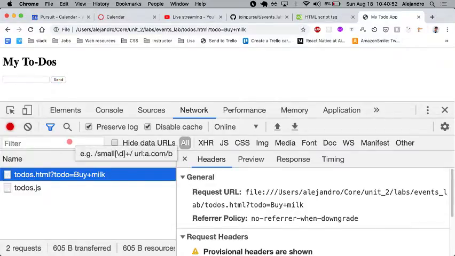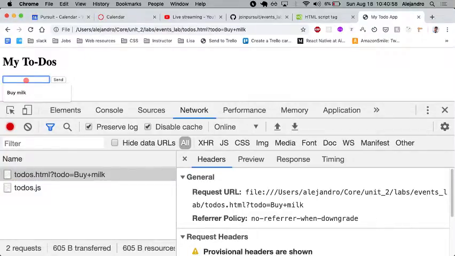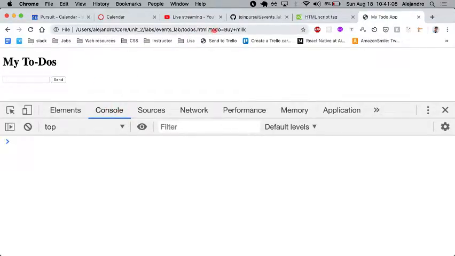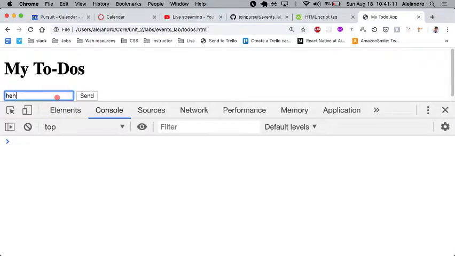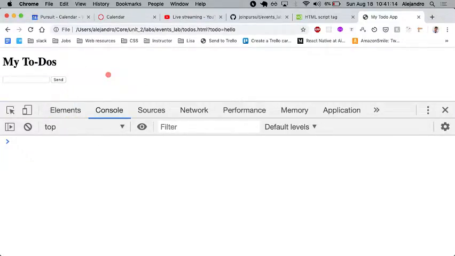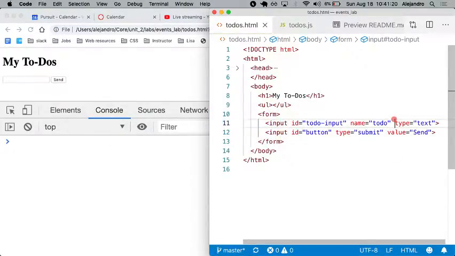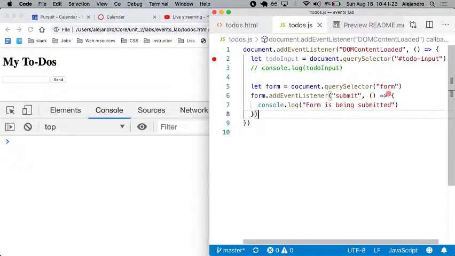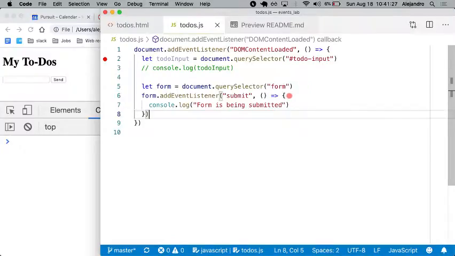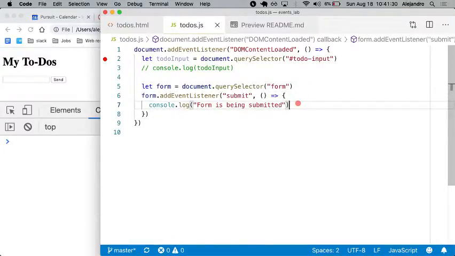So what we want to do is prevent that from happening. We don't want the browser to try to send the information, at least not yet, or we want to have more control over that. So let's go back to the console. Let's refresh this again. So we have the form, and it's refreshing the page. It's trying to submit it somewhere. So for preventing that from happening, we have something sort of special for that. But first, what is the argument that gets passed to your callback functions on an event listener?